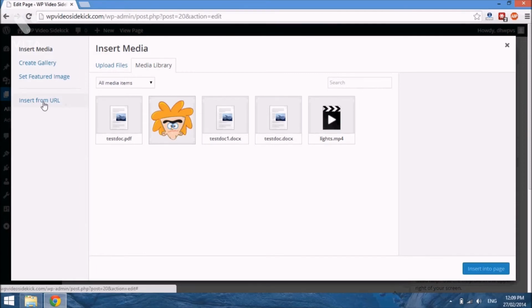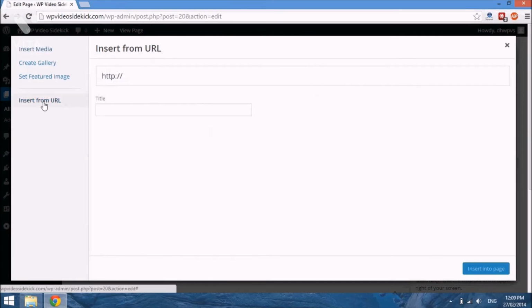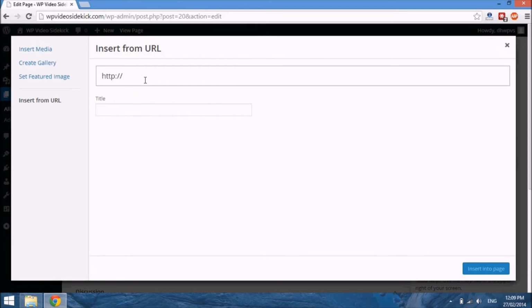You can insert directly from a URL. So for example, if your image is already online, on Facebook or another site where you have it hosted, then you can just put the URL to the image and add a title and it would be inserted.